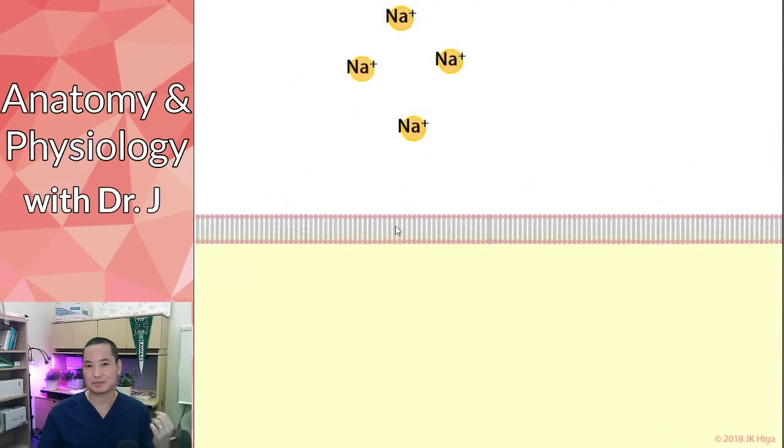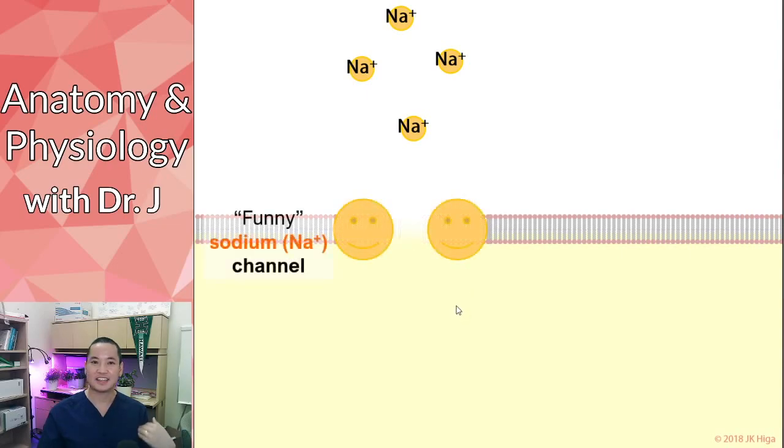So what I want you more to focus on is that you have to reach this threshold, and then you have an action potential. Maybe more advanced classes might be more on the values and specifics. But for this class, for PHIL 142, focus less on these millivolts. More like, okay, they're overall negative. It's definitely not zero membrane potential. These cells at rest start at negative. And then they have, during the action potential, they reach the positive, then come back to negative.